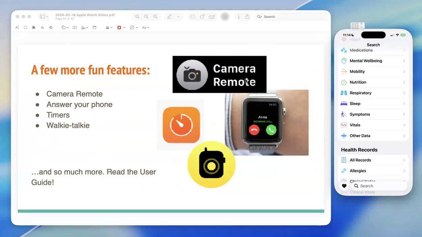So you can set up your iPhone to take a group shot, and you can join the group and then use your watch to take the picture. And that's kind of fun. After it takes the picture, it will even show you the picture on your watch face. Of course, it's practically impossible to see, but that's a fun feature.